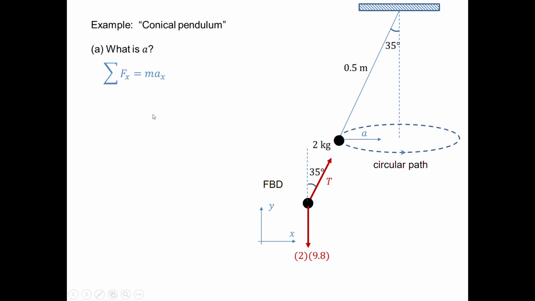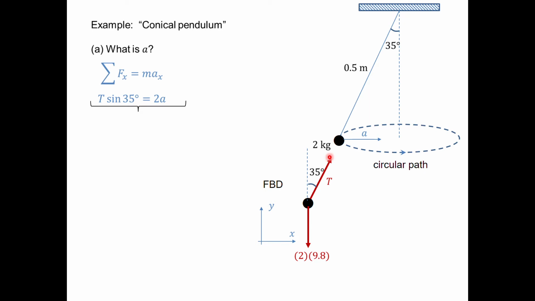All right, so using sum of the force x components equals max, let's see. This weight force in my axes has a 0 x component, right? To go from the tail to the tip, I don't have to move along x at all. I only move along minus y. So that has a 0 force x component. So the tension is the only one I need to include that's not 0. Its x component is first of all going to be positive because it's pointing more or less over into the positive x direction. And the magnitude of that force x component is going to be the length of this side, right? That's parallel to the x-axis.